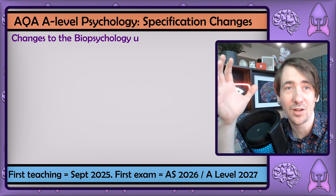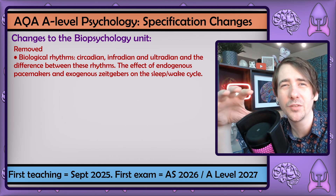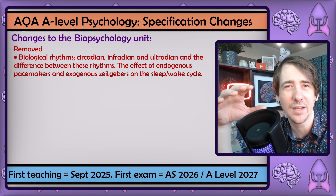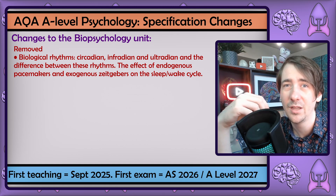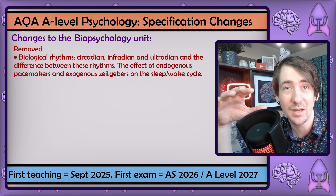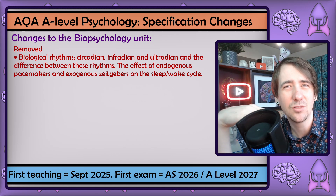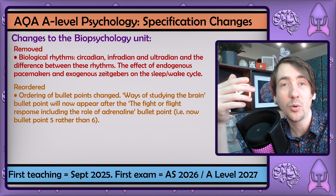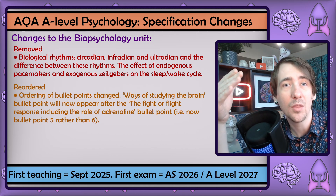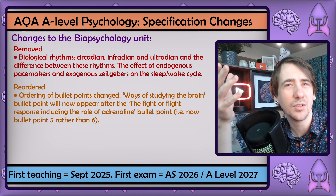When it comes to biological psychology, taking out biological rhythms from this section is brilliant. It was always hard to know the level of detail AQA wanted, so the temptation was always to give too much information rather than too little — just cutting the whole section is amazing, and honestly not a big loss for the unit, as it's always felt like the least relevant section. It makes sense to move ways of studying the brain up by one bullet point, talking about how we know about the brain first before diving into the detail.